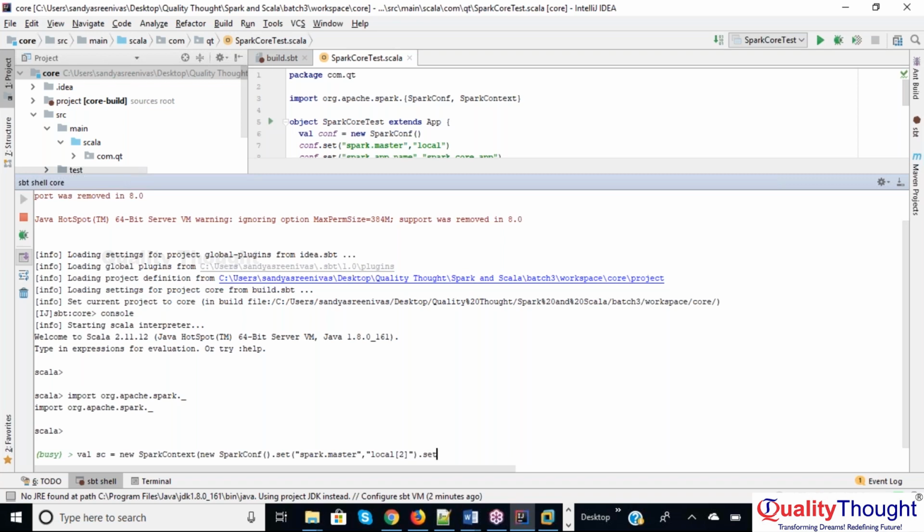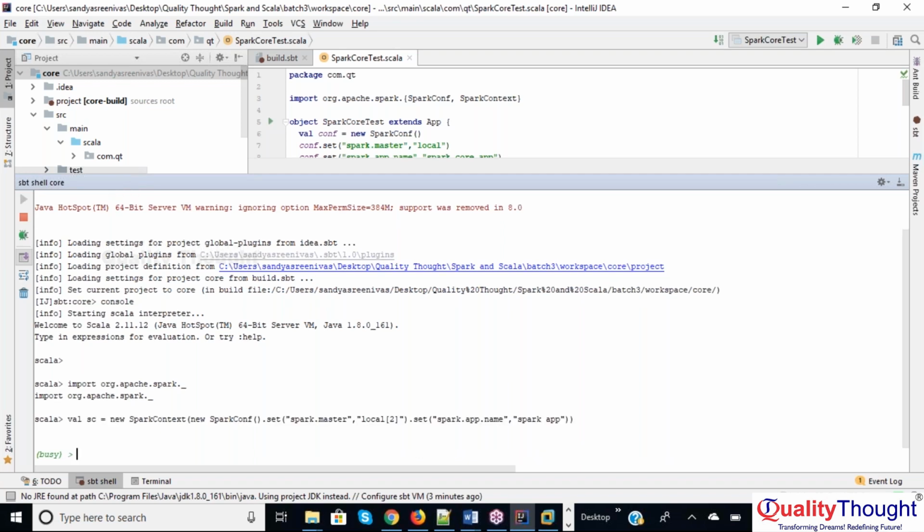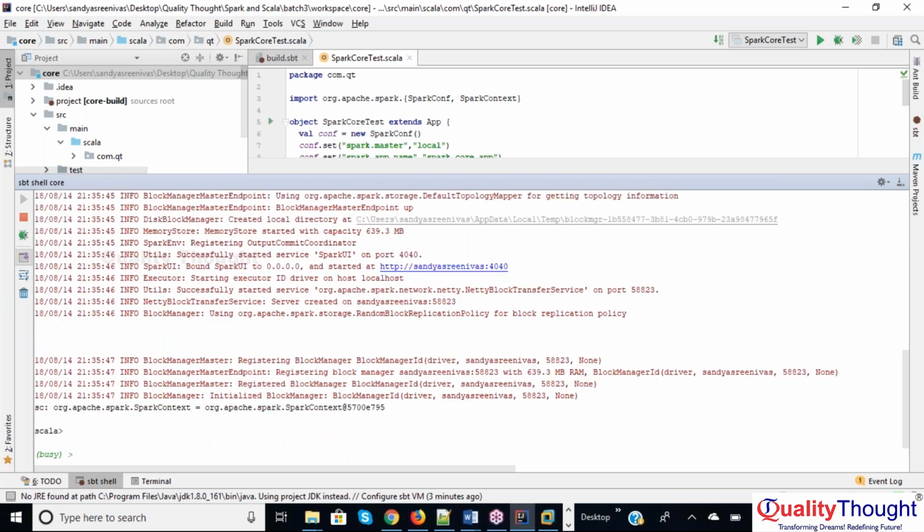Then set the application name, spark.app.name. What is my application name? Spark app. Okay. So we created the Spark context object. Let's wait for it to be created. So the Spark context object is created successfully.